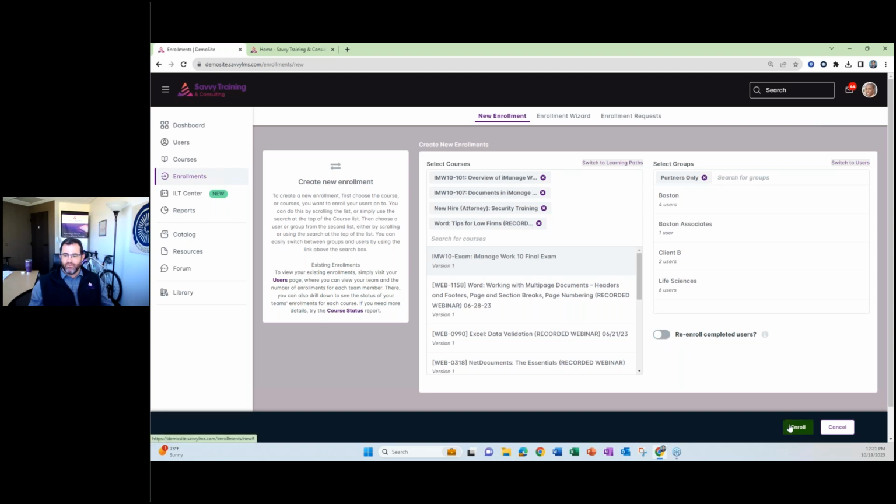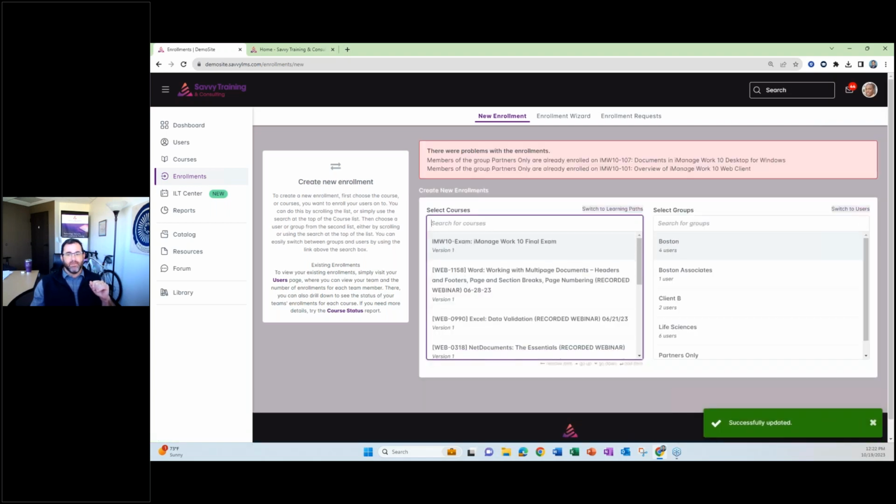When I click enroll on the bottom right, anybody who's a member of that group is about to get an email that they're enrolled in these 4 things. Those 4 items are going to go as the top 4 things on their dashboard. If any of these are ILT sessions, they will get an Outlook calendar invitation that they need to accept. And they are now in that ecosystem of due dates, reminders, notifications, etc. I'm going to talk about that in a little bit as well. So that is easily how to enroll mass groups of people in content.